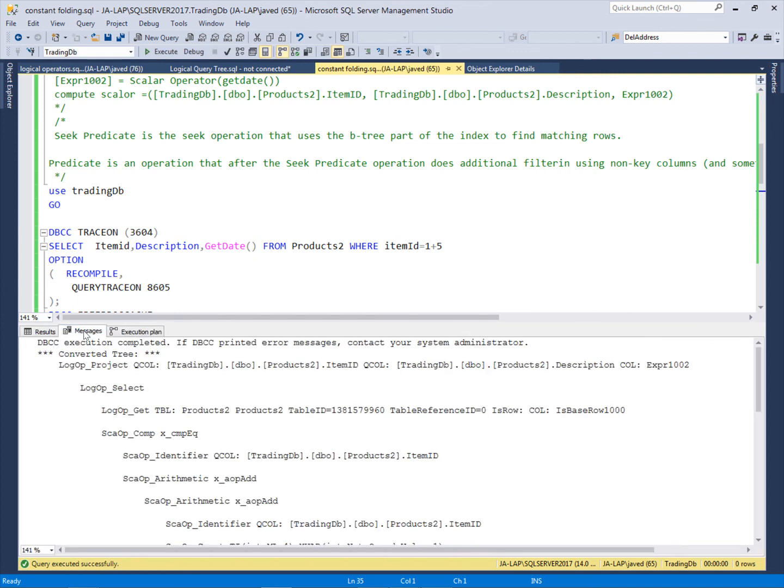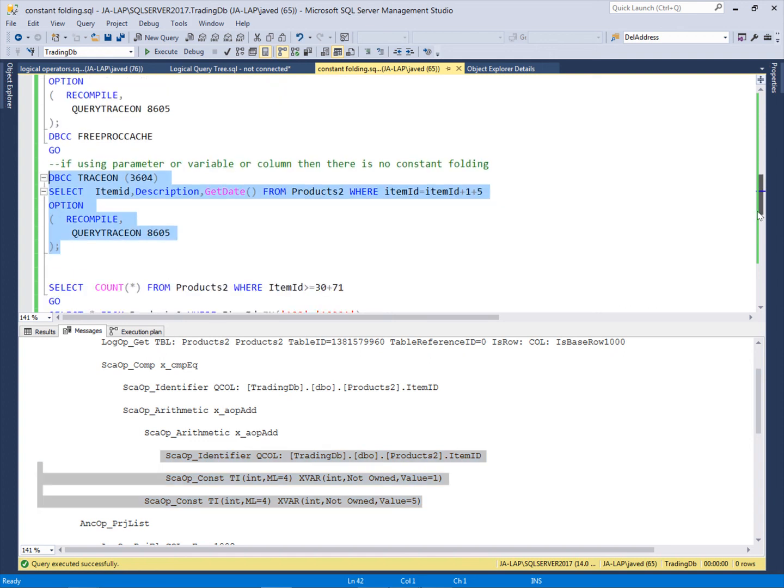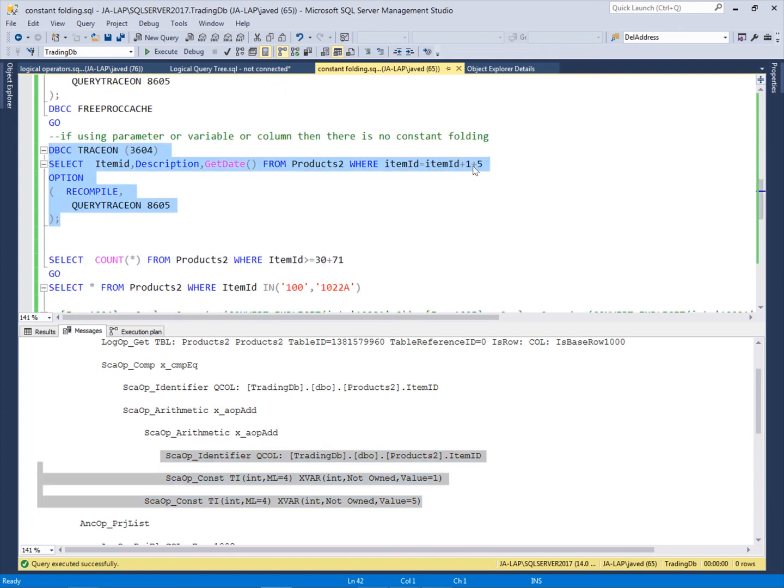So now if we go to this logical tree, we can find in the compare part, the where part, that this is the where part of the logical tree. Here we can find now the 1 and 5 are treated separately. The tree has broken these steps into two parts, 1 and 5. Before it was one part, 5 plus 1 is 6. It was evaluated, but now when we use the column ID with the constant in this query, there is no more constant folding. This constant expression is not evaluated. It will be evaluated during the execution time.